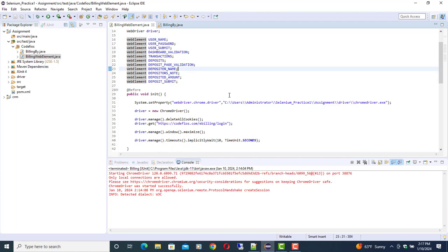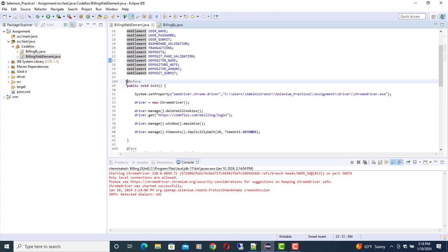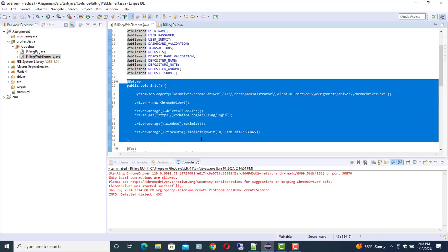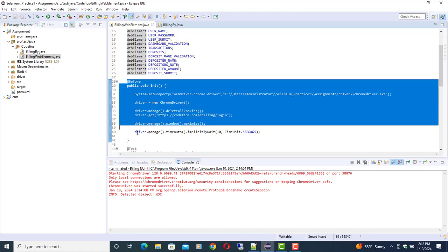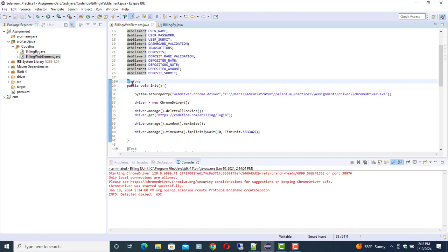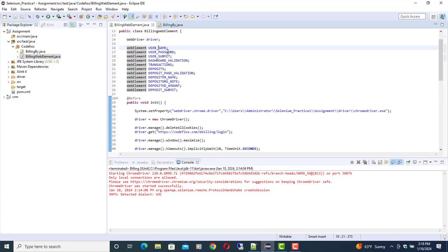Now this is the part you are observing: I have initiated the init method, and it will be landing on the e-billing page. I hope there is no problem with this section. Everyone understands it very well. And this is the before test method. This is quite relatable for everybody who has attended the class. One thing you should remember is that I have not put any values for these variables.